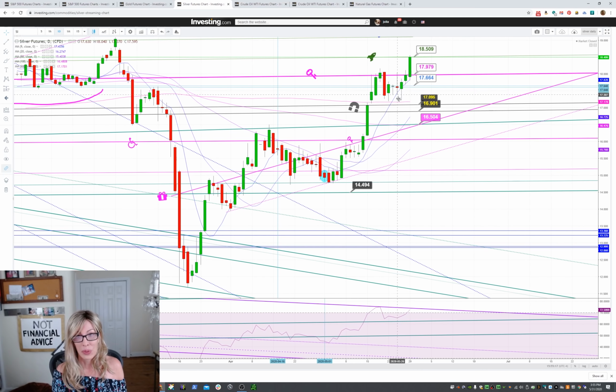What am I going to lose if not only does it go to this magnet line, but then what if it drops all the way to this MA? I knew ahead of time what my risks were, and I was okay with that because it's not the same slope, right? This is a little bit less of a slope. So that to me was very bullish, and I went ahead and added even though it was against my rules.